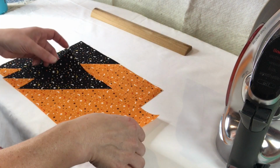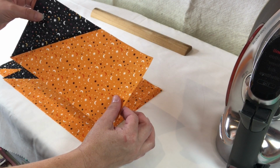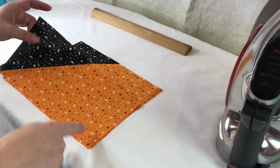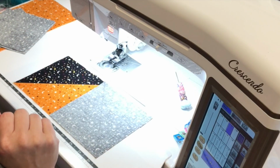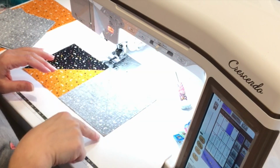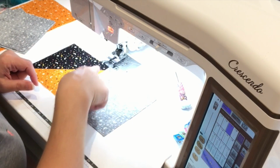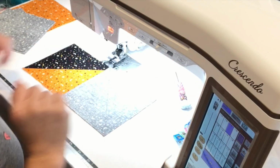Okay, so I have finished pressing the first side of our flying geese, and now I'm going to head over to the sewing machine and sew the second black piece over to the right side. Okay, so I have my fabric ready to go, and as you can see, well, maybe you can't see because it is a black fabric with a black line on it, but I have my line drawn across, so it goes this way, and we'll be trimming off everything to the top right. So let's get going.